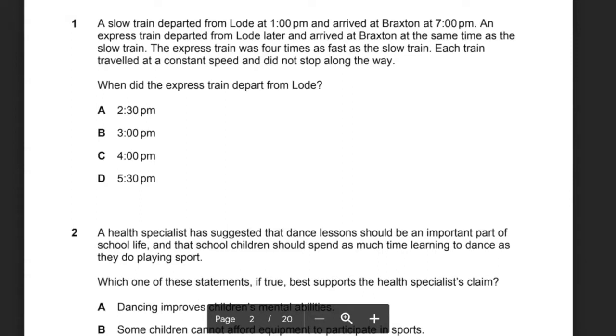So for this very first style question, this falls into the category of a problem-solving question. So just write that here, problem-solving style of question. And these styles of questions are more mathematically based.